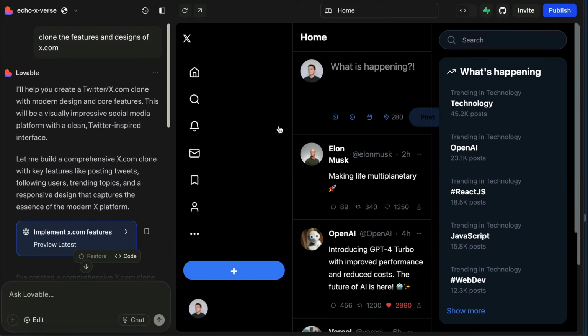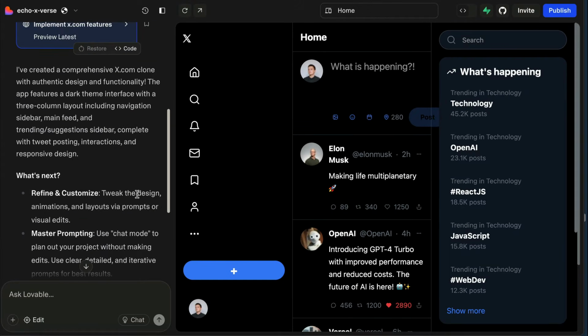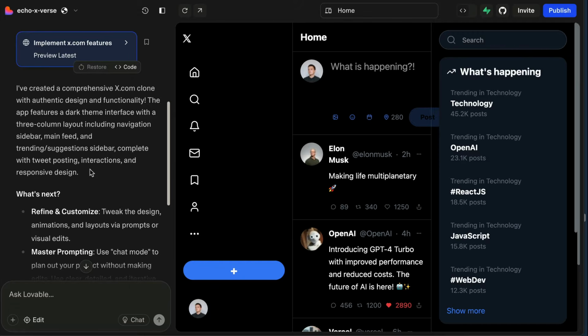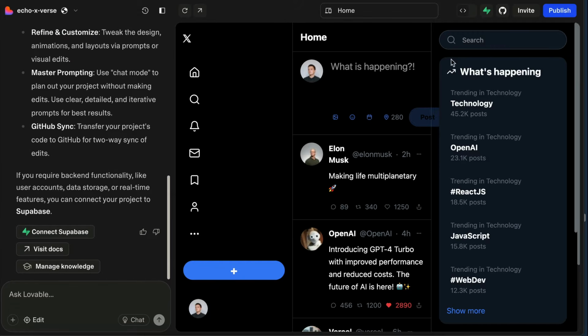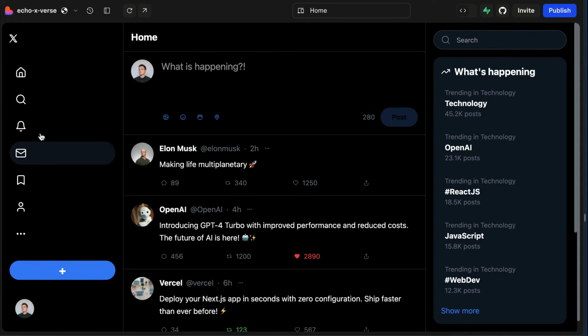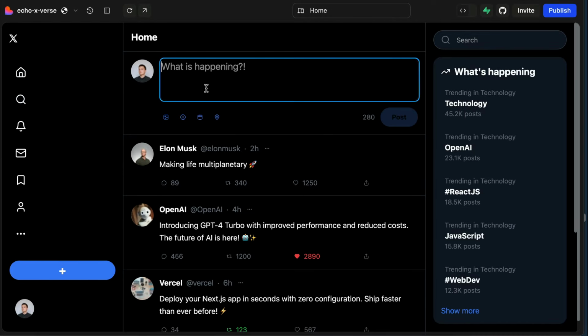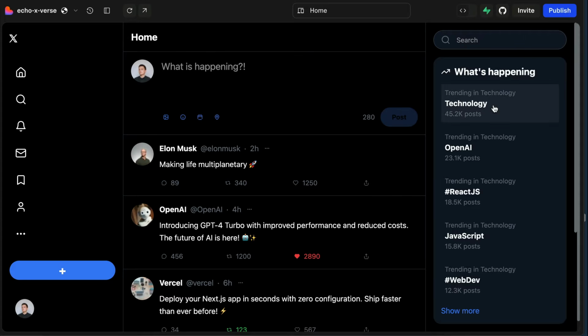For now, let's go back to Lovable. And yes, Lovable has also finished the generation here, and the generation here is more similar to the homepage of X. Let me close the chat sidebar here. Now the sidebar in this app is actually invisible, as you can see only the icons. I think Lovable forgot that this app has a dark background, so the text just blends in. Now nothing happens when I click on these menus. Nothing happens when I click on these either. So we need to improve on that later as well.